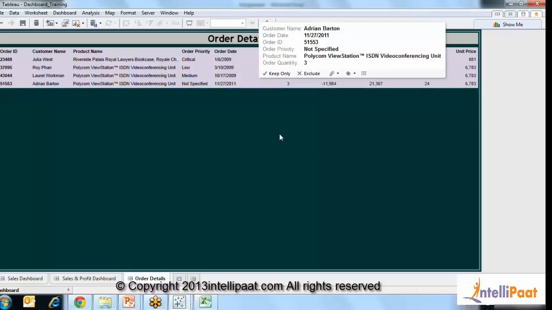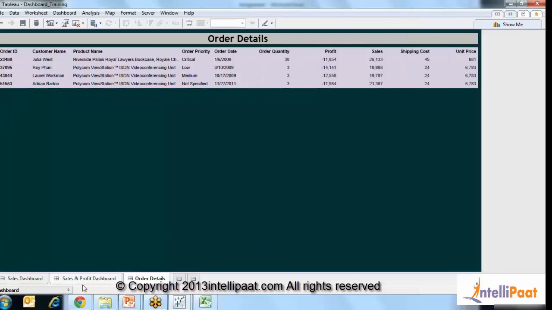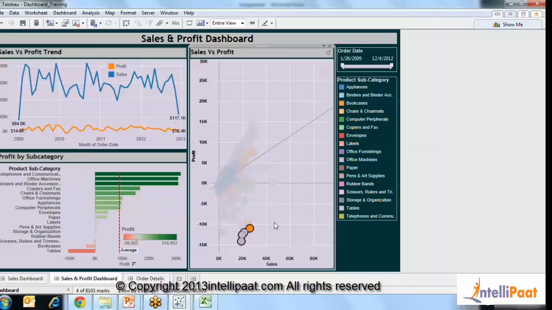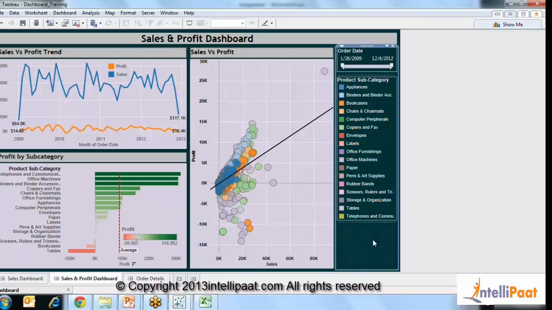In a real business scenario, based on the information they find through the analysis that we do, they would probably take an action, a future course of action, like whether to talk to those department people or the people who manage these product subcategories and sales, and find out why it's not doing well. That kind of course of action would be taken based on the analysis that is done.